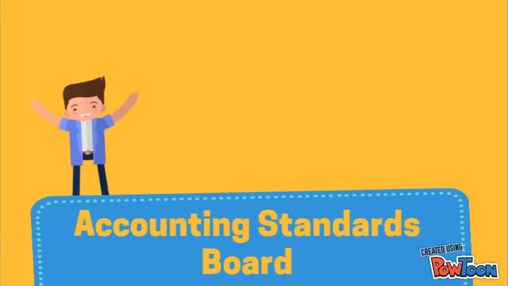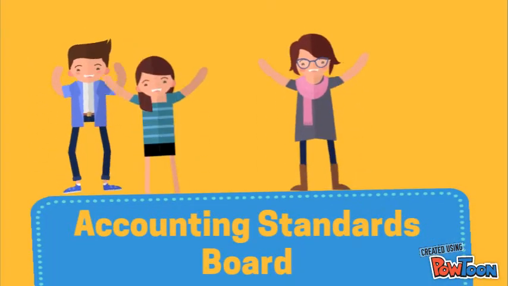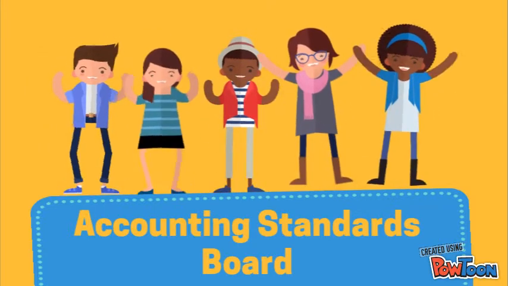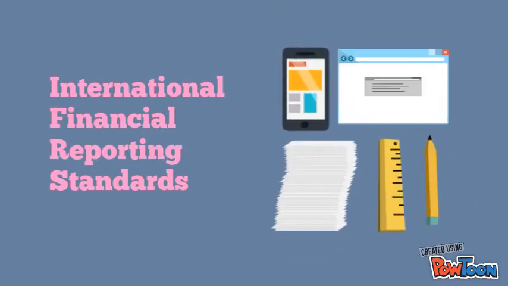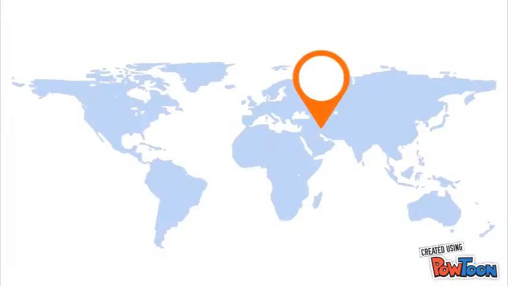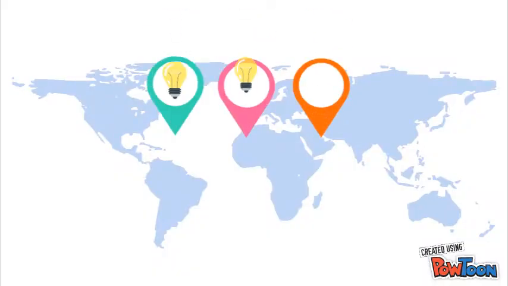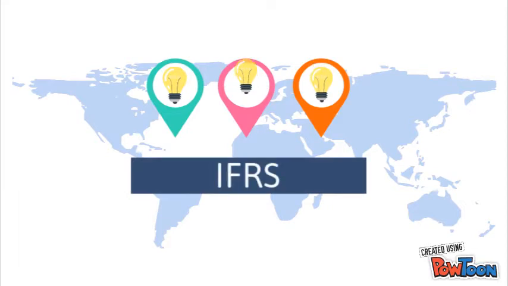The CICA committees combine to form one separate governing body called the Accounting Standards Board. It has adopted international financial reporting standards as the accounting standards to be used by public companies. Their goal is to create one set of accounting standards throughout the world. This goal is especially important due to ever-increasing globalization and the growing number of multinational corporations.